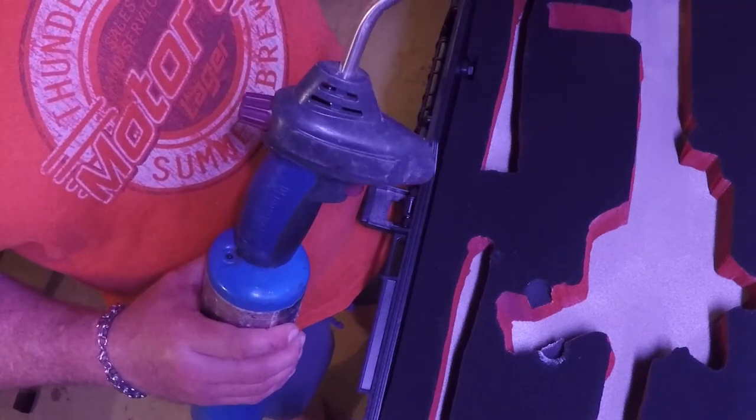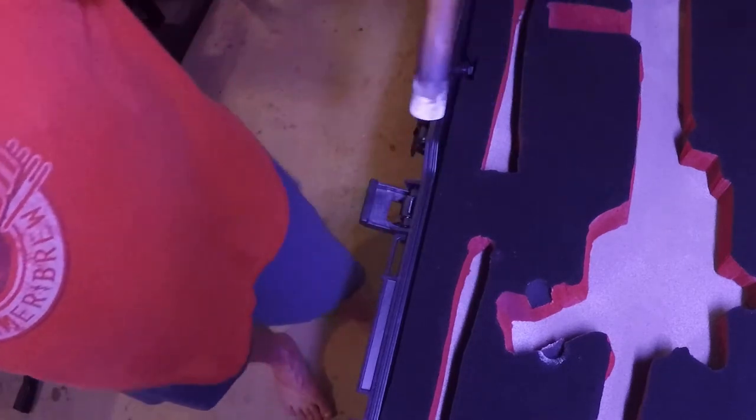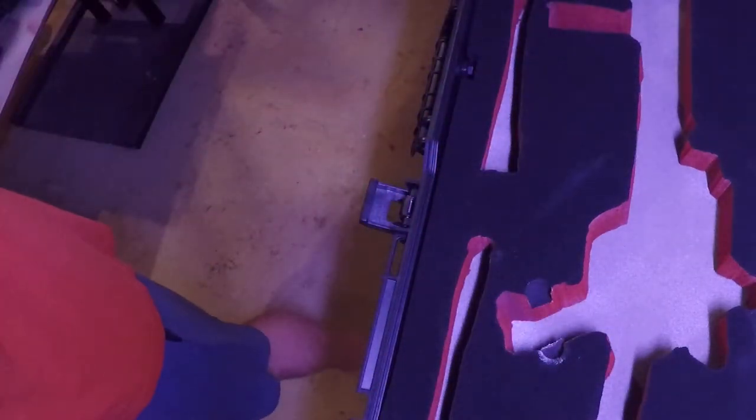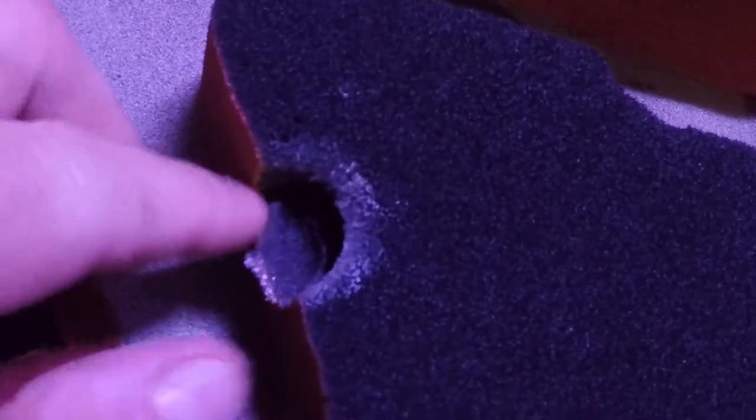I decided to put the other finger grabs on the barrel side. Just want to make sure you heat the sucker up good. Go about halfway down — big enough for your sausage fingers to fit in there. I'm going for two. Turn off the flame and voila. Make sure you don't set that copper pipe down on anything plastic because it's still hot. I'm going to get in there and clean that up with the knife. This one came out pretty decent.